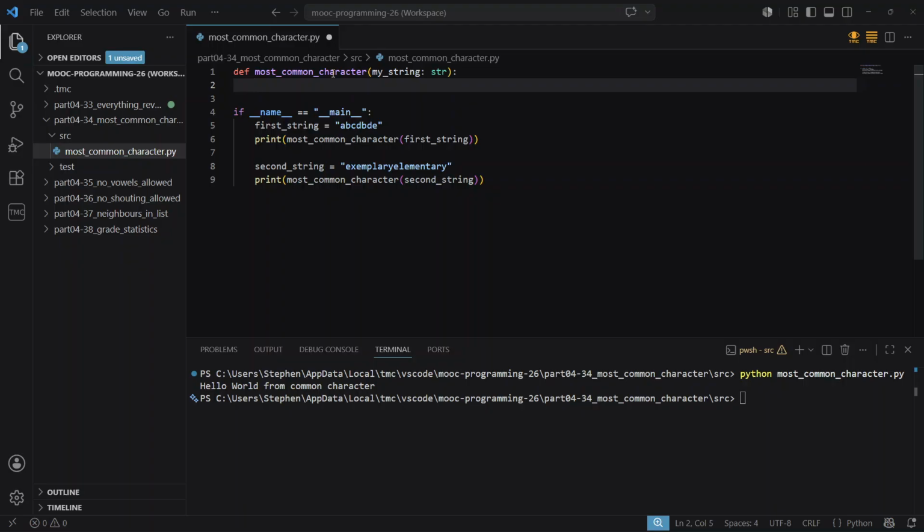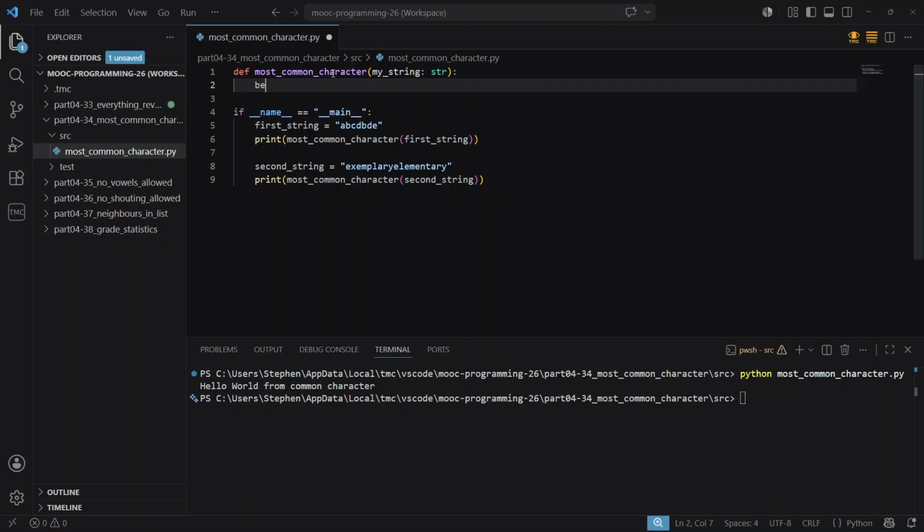So what I'm thinking is, obviously, we're going to need to track. So the objective is to track how many times a letter appears and to return that letter. And if more than one letter appears the same number of times, then return the first one that you see as the result.